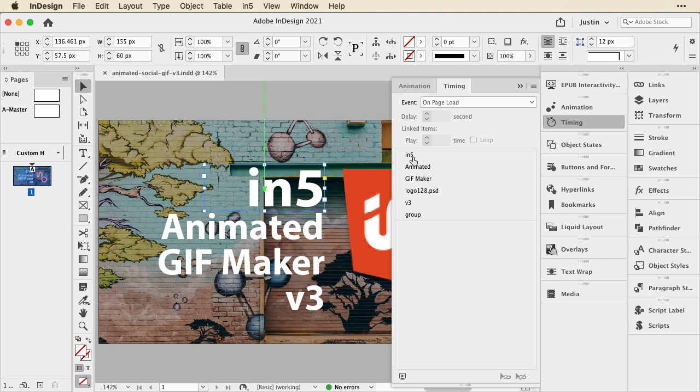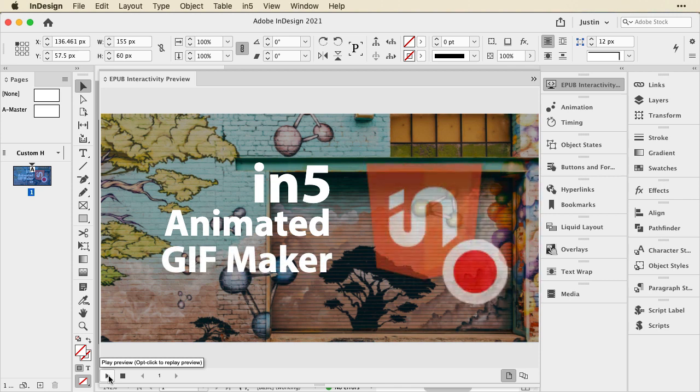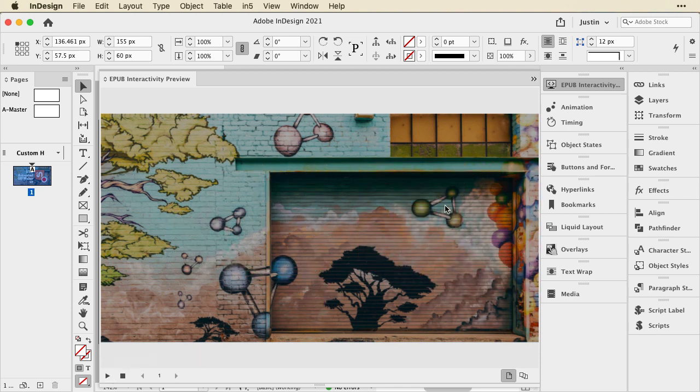Under timing, I have arranged these different parts of my layout so that they animate in this particular sequence. And then in the EPUB interactivity preview, I can actually see what that looks like before I leave InDesign.